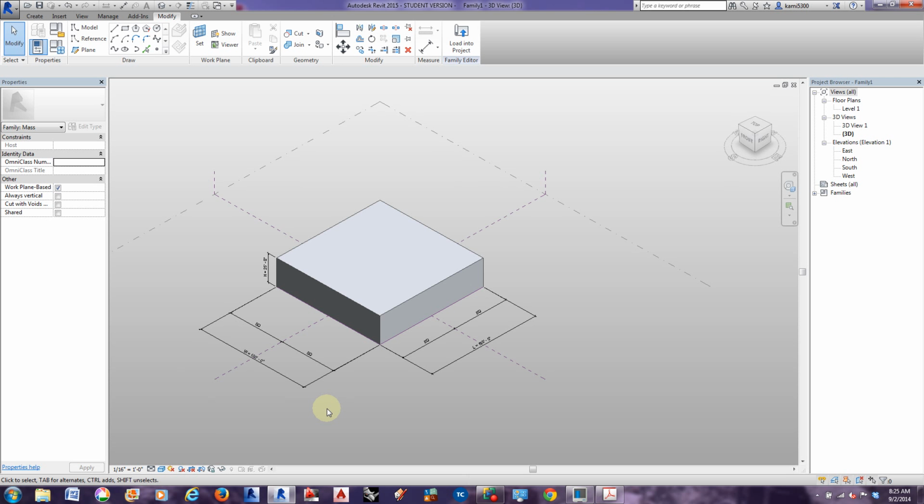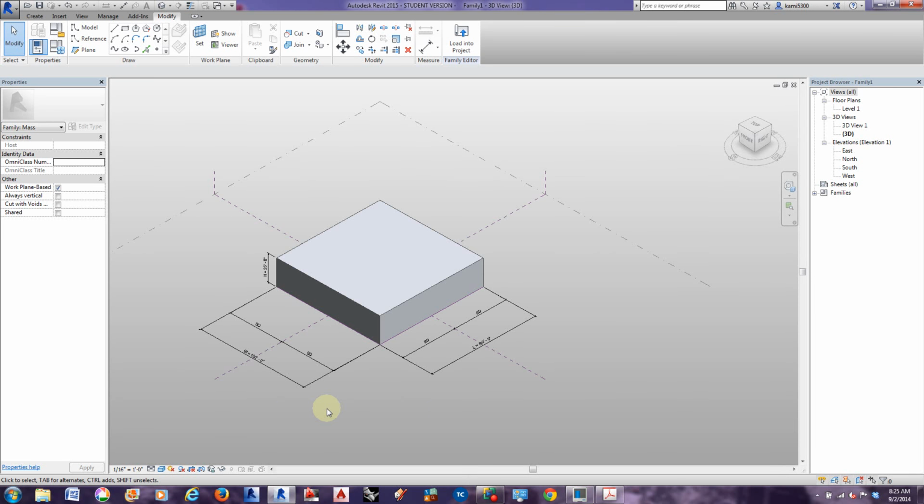So this is that discussion I had a couple days ago about model lines versus reference lines. We want to use the reference lines over model lines because when you dissolve it, you get this.